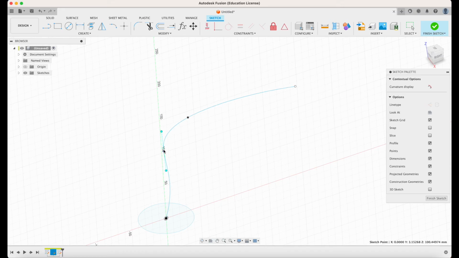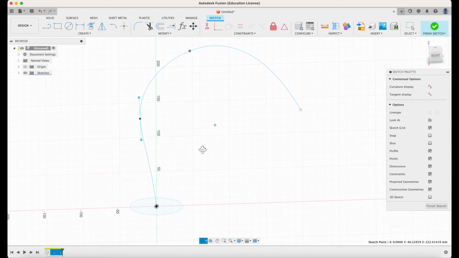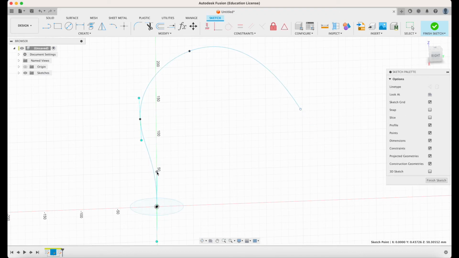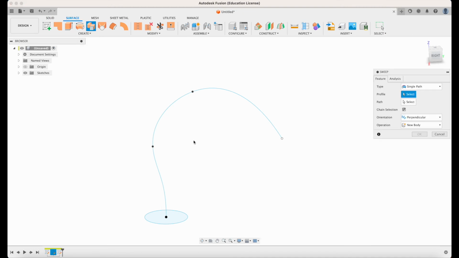Okay, let's actually arrange it like that and that, so it looks like a table lamp, for example. Something like that. Okay. Now let's create a sweep with the surface.